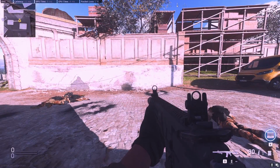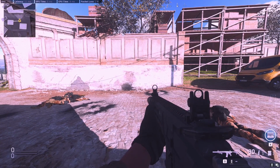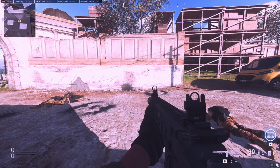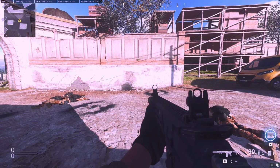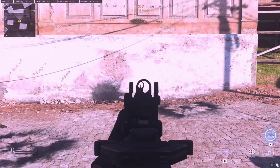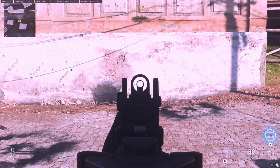All right, so here we are again. This time, since we've got this kind of bonus little set of ammo for the M13, we're going to test the same attachments, Commando foregrip, the long barrel, and the monolithic suppressor, this time with the 300 blackout rounds. We're just going to see what that recoil looks like.